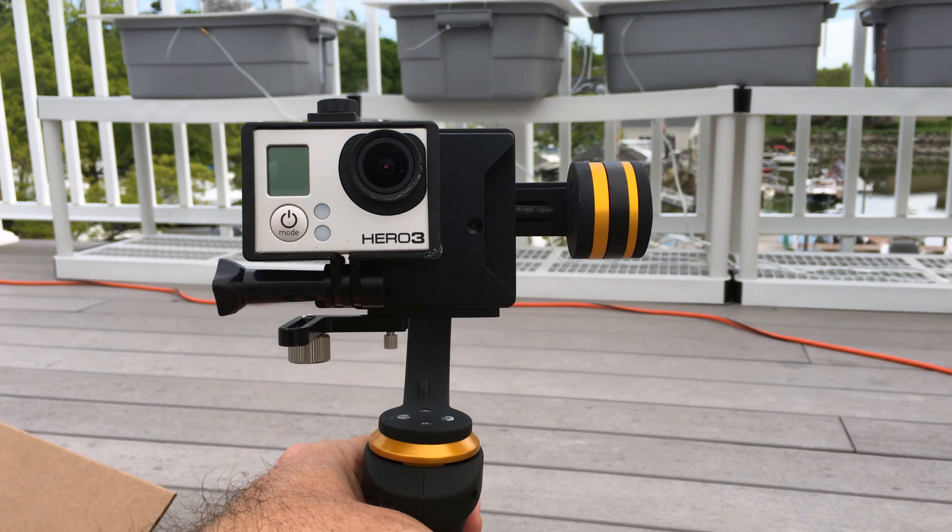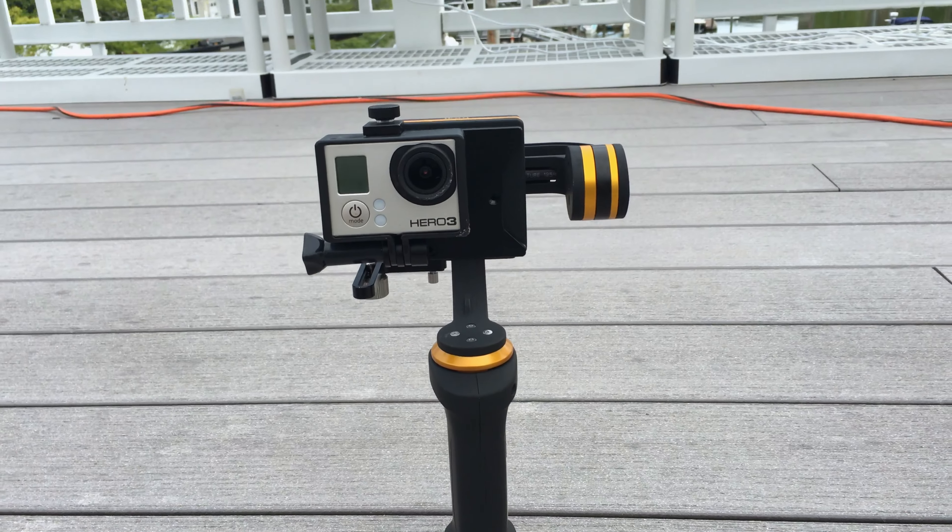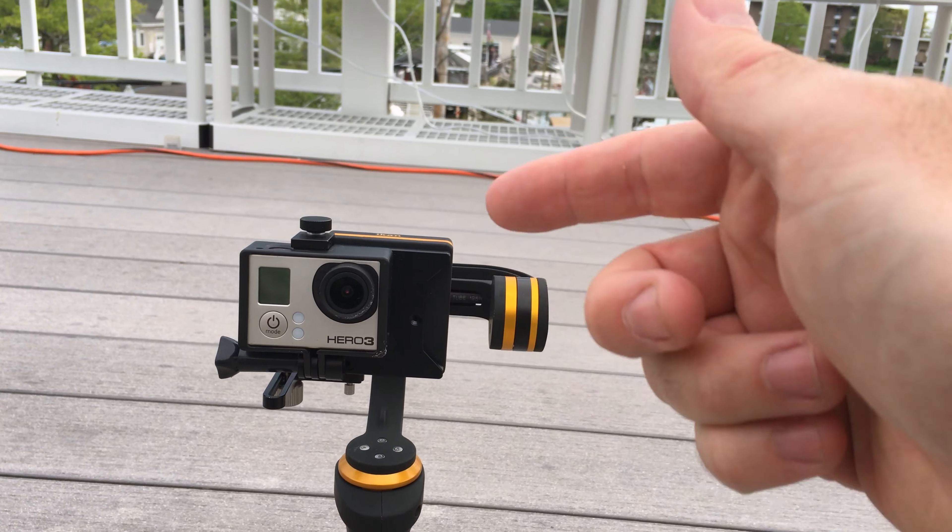It works really well and it's really comfortable. There's no way of mounting it to a tripod or a pole. This mount is actually interchangeable — I only use it with my iPhone. I'm going to switch now, put my iPhone on the gimbal, and shoot the rest of the video using the gimbal. The pan is so smooth, and so is the tilt. It's really just so nice to use. Take a quick walk — you can see it's just incredibly smooth. I can switch from the GoPro to the iPhone; it takes two seconds.